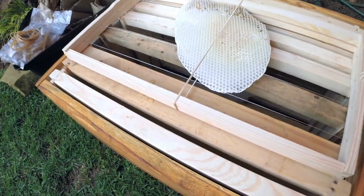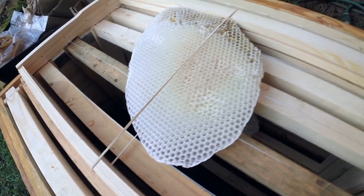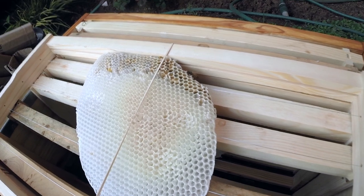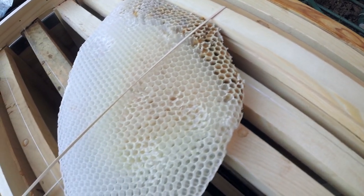Just an example of what we do with the comb during a removal: we take it and we attach it to a frame with an elastic band, and then we put those frames into the box. The comb is the comb that we retrieve from the swarm itself.